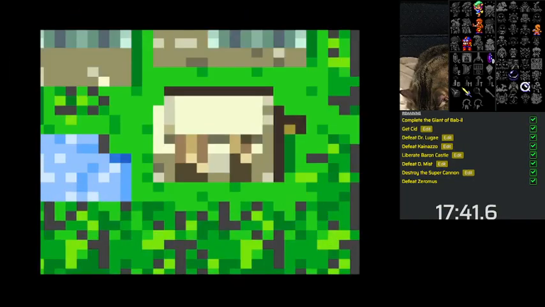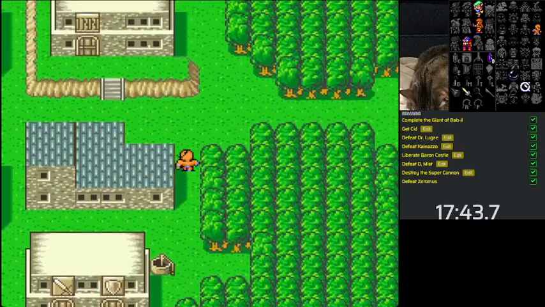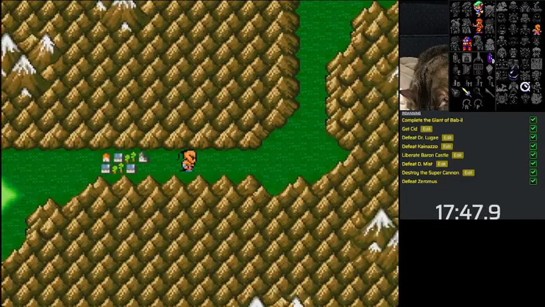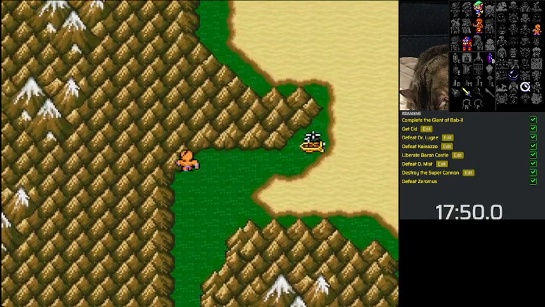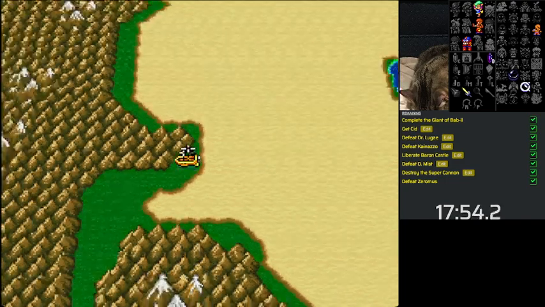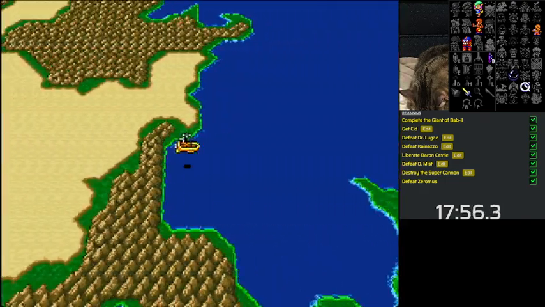Dancing Dagger's not worth it. We have Dragon with Heron Rope. It's just not worth it. Still gonna not go back to Troia. I don't really care. Vexilvera, we have camping gear now.